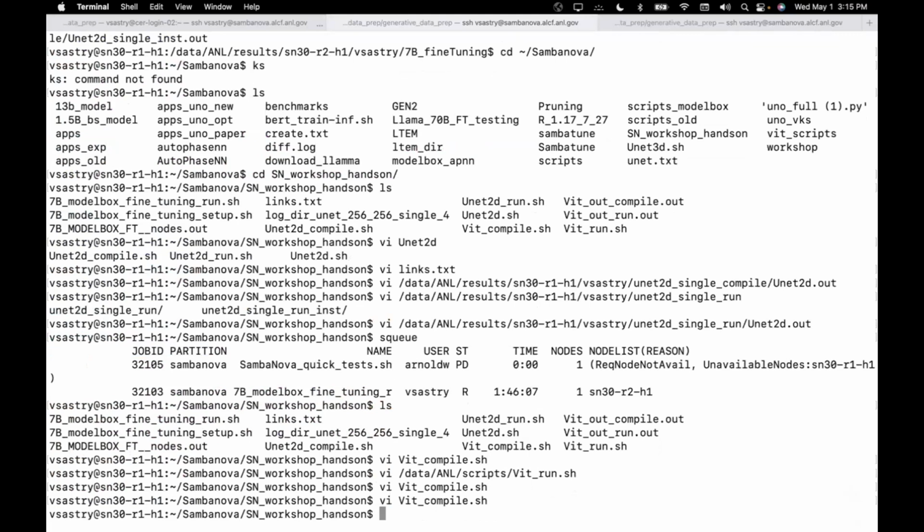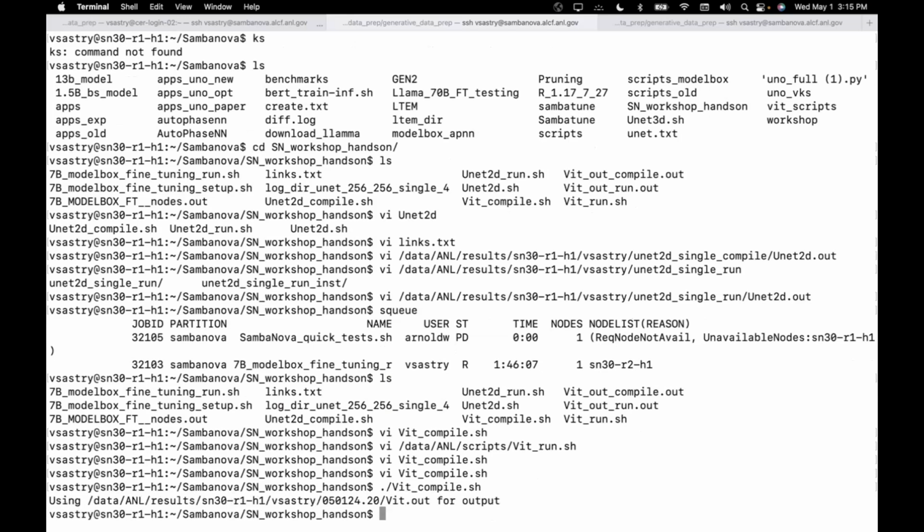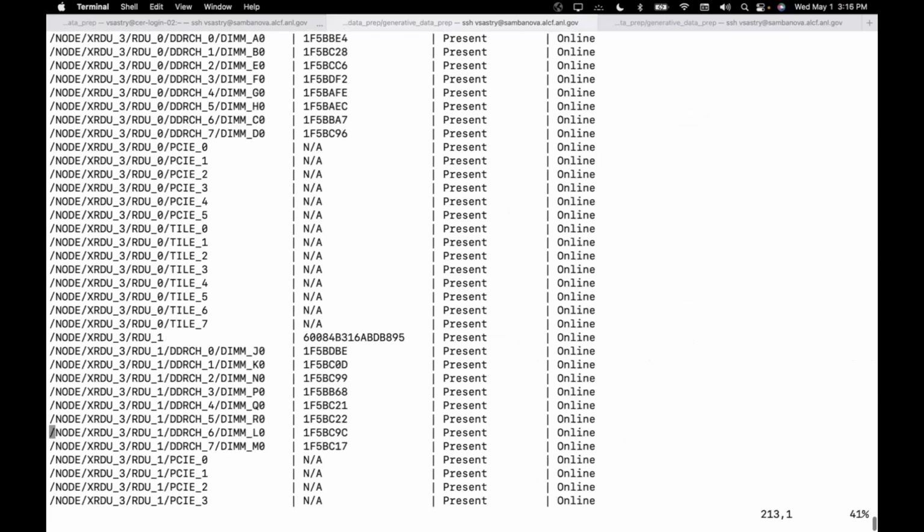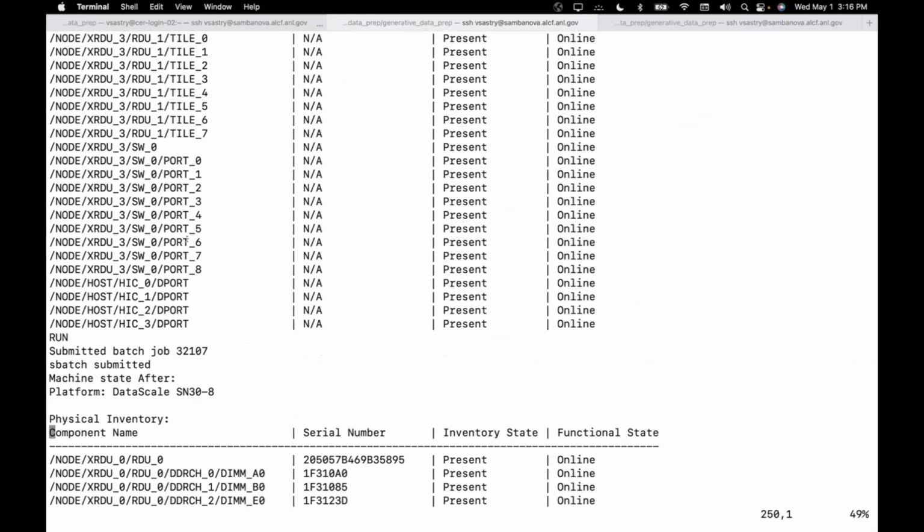So for the VIT compile, there's pretty much no arguments that you need to pass. It can just pick up directly from the scripts that are already written. So you can see here that the compilation was already completed, but the logs are present here. So if I look at this log, you can see that it did not go through the compilation process because I already had the compilation artifacts present in that directory. But I will show you how the compile log file also looks like. So here you can see that since the compile was already available, it just ran the run command and then it submitted the job.